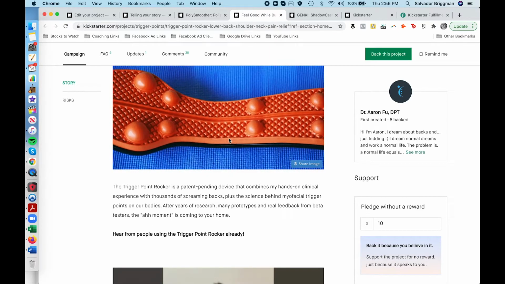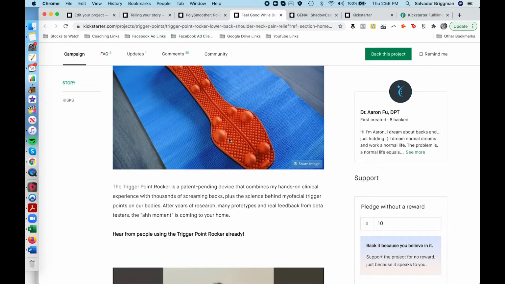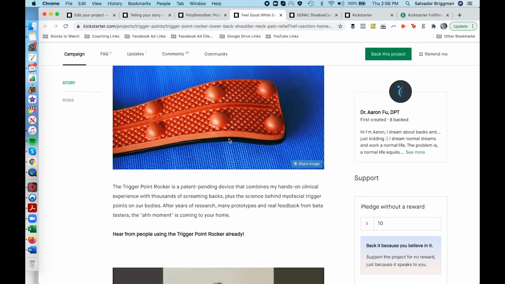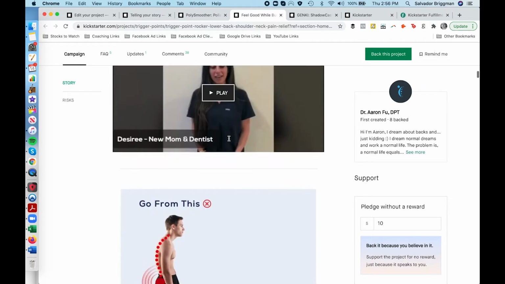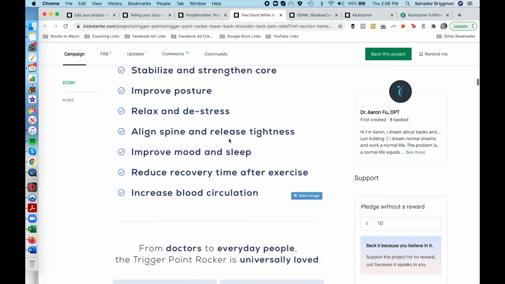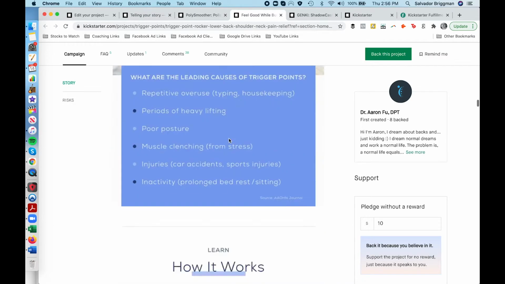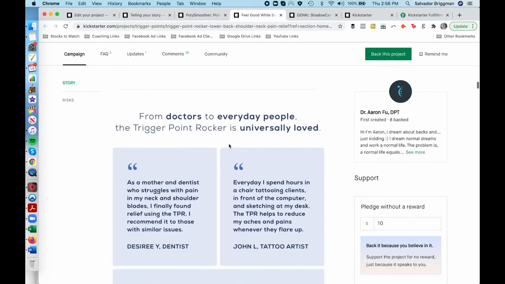So this is actually not something that you sit on or something that is attached to your chair. It sounds like this is actually a laying down kind of a yoga format thing, right? And it's helping you with posture in that way. Let's see some of the commonalities, right?